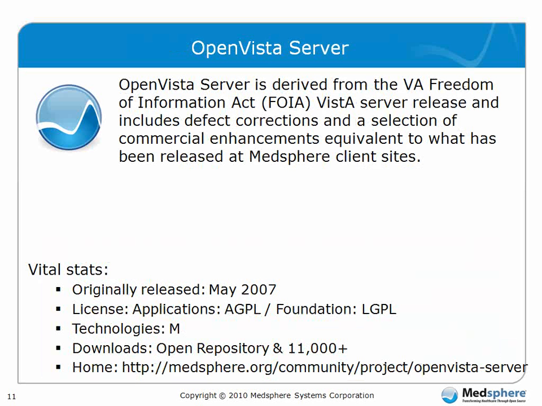So I'm going to dive in now to the individual projects. I'm going to try to go quickly on these because most of the stuff you guys can read. OpenVista Server is the main core product. This is the product that we use within our customer sites as well. For those of you that missed earlier, we implement hospitals of various sizes and specialties, and the product that is available right now in open source is actually a little bit ahead of what our hospitals are running from a service pack release standpoint. Sometimes it's a little behind, just depends on where we are in the leveling process, but this is what we would consider the very core of the system.